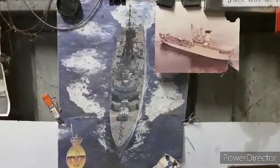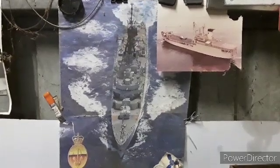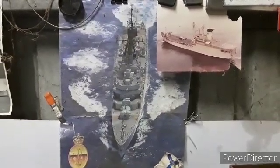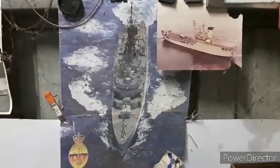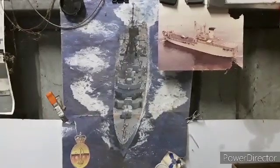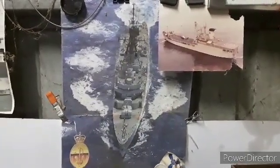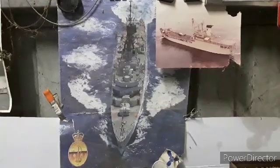So yeah, that's my little homage to him, because in the mess deck of Tobruk they actually had a mural painted on the bulkhead to the Tobruk rats. So yeah, I thought that was really cool. Alright guys, let's move on to the next one.